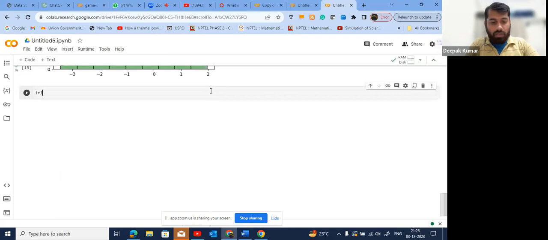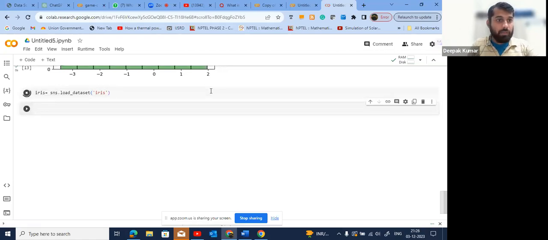Similarly, if I go for pair plot, that's very important. Say I have iris, I am loading the iris data set. You can directly load it by yourself. You must write this command, sns.load_dataset. So Python supports preloaded data sets with the correct notation. If you load this data set, let's see whether it is able to load it or not. It is able to load it because it was available there.